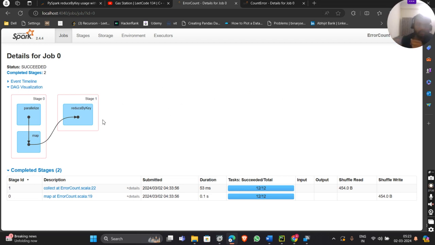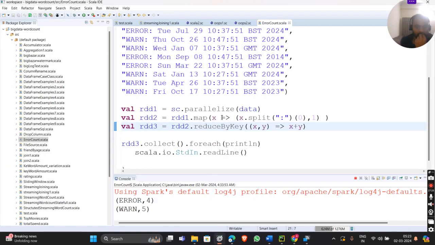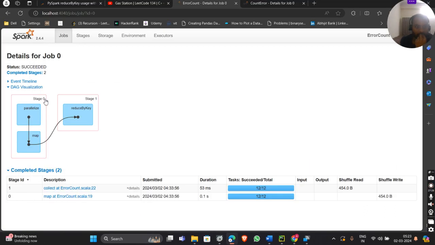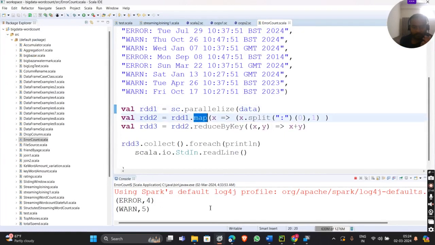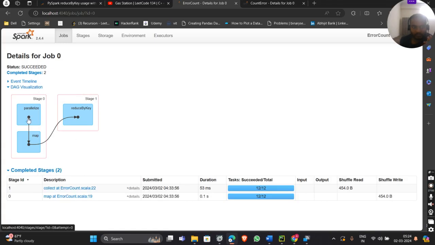So if you see the Scala DAG, we are using this parallelize function, and it is inside one stage, stage 0. This is the boundary. Initially we have one boundary. In stage 0 we have this parallelize function. This is one narrow transformation. Map, we are using map here, one narrow transformation. So these are narrow transformations, so there is no data shuffling.